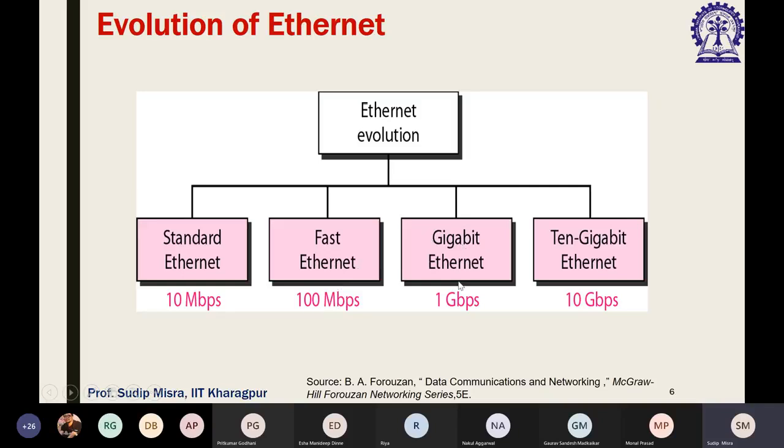Then came the gigabit Ethernet, which offered 1 Gbps. When I was a student, this gigabit Ethernet was popular, right. It was a new technology in those times. And then you have the most evolved version of Ethernet, which is called 10 gigabit Ethernet, which is a 10 Gbps data rate, right. So you have these 4 stages of Ethernet evolution. However, keep in mind that most of the time we are going to discuss the standard Ethernet, which is the 10 Mbps Ethernet. We will understand generation after generation how Ethernet evolved, with more focus on the standard Ethernet.